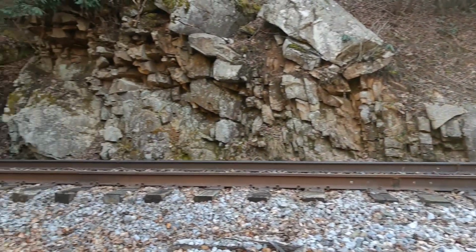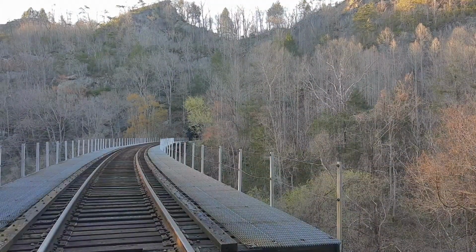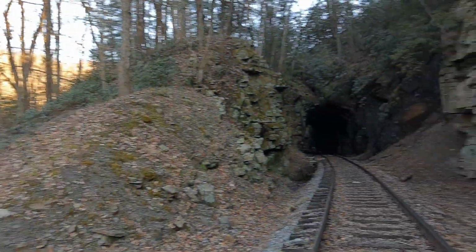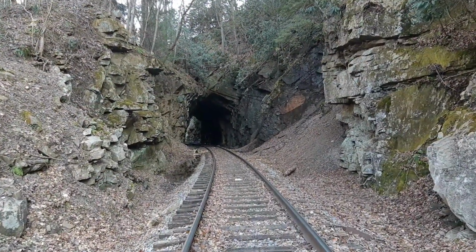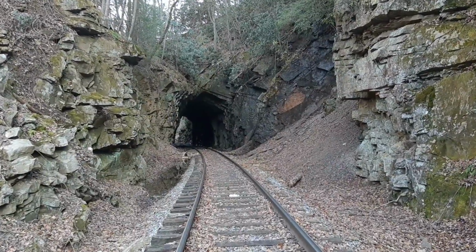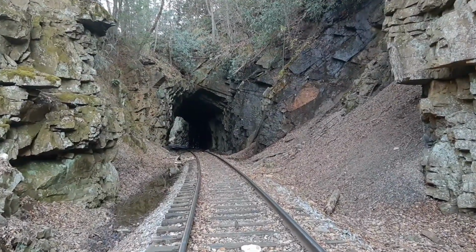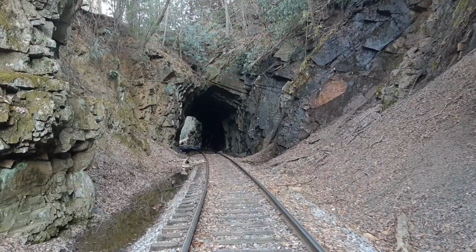Kind of give you an idea of where we're at. Friends, we're going to walk back because that's the way we get out of here. But we're not going to talk much as we walk this time, so you can just enjoy the walk, the river, the tunnels, and us getting skunked in this first tunnel here. I know you'll get a kick out of that. We won't be walking, we'll be running if I run into that little field. I'm running right now. You've seen my knees, ain't you?